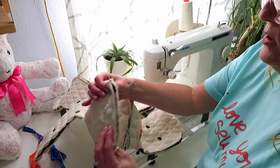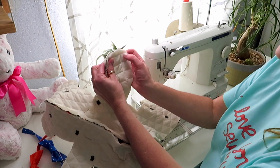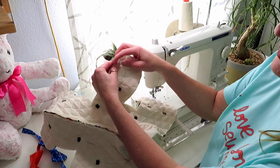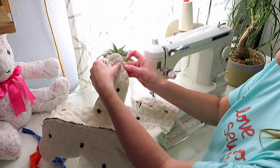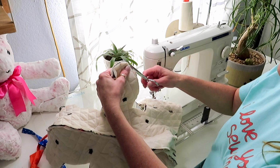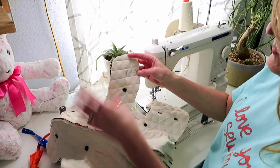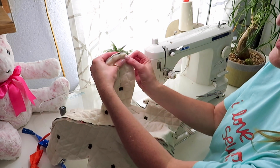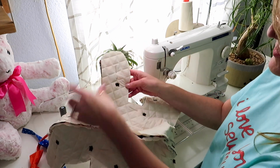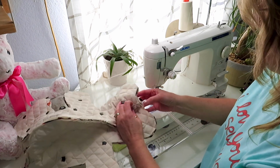Okay, I did want to mention also that, like I said, because I kind of on purpose didn't trim exactly the same around some of the spots, it's okay if you see just a little hair of fabric that you want to trim off. I wouldn't trim too much into the pattern, but if you've got two pieces that are almost the same and you want to trim that up to make it easier for yourself, that's okay. Just don't trim too much into the pattern.